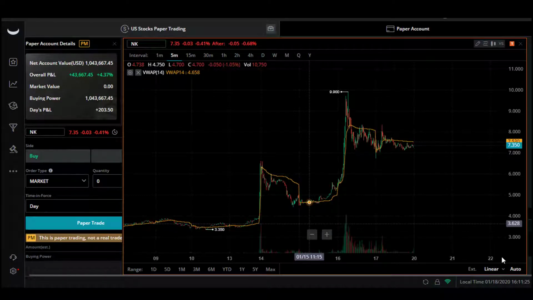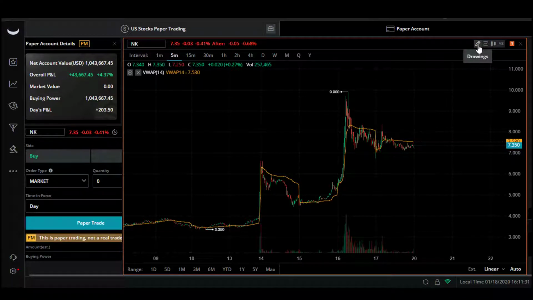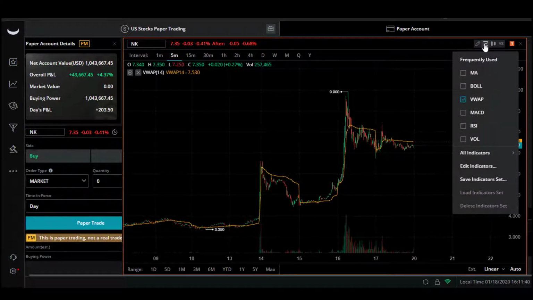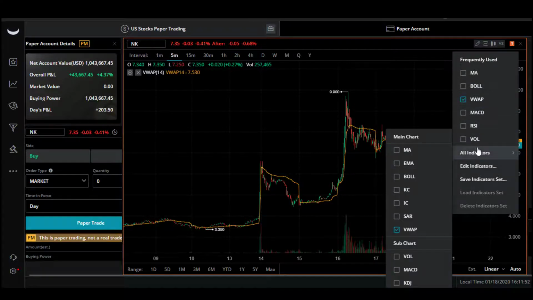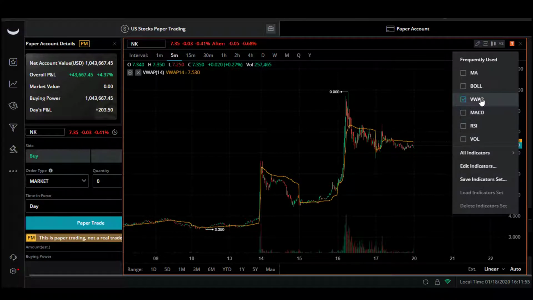Okay, so first off, we're going to talk about VWAP. Now, VWAP can be found in most of your brokerage platforms, and usually you find it where they have the indicators. So in Webull, you just click on where it says indicators, and you have the MA, BOLL, VWAP, MACD, RSI, and volume, or you see VOL. So I usually use VWAP more than anything else. I do watch volume and I do take a look at the RSI, but not on Webull. I look at it in Finviz, and I'll show you that.